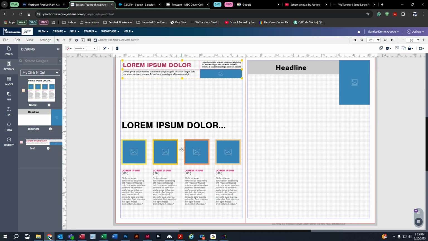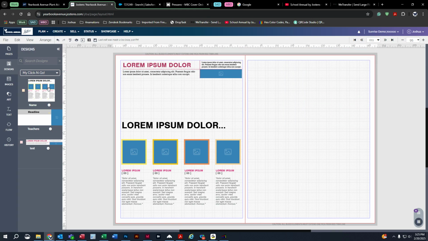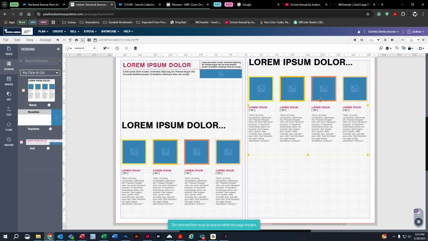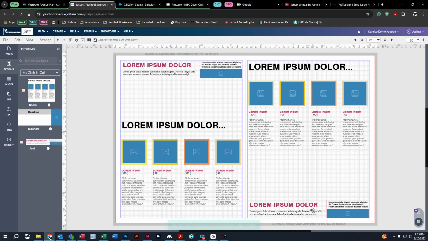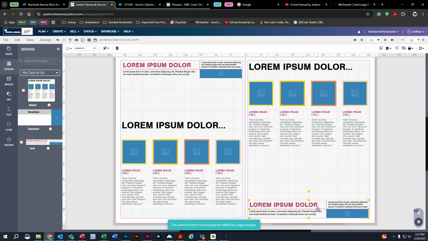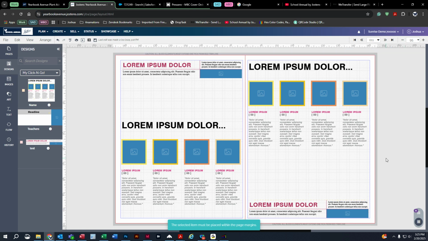It could be that you want to set the page up like this, but on the next page you will want to do a little flip-flop. So it all depends on how you want to set up the page and make it your own and make it personal.